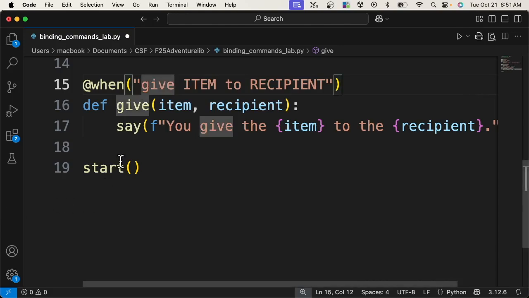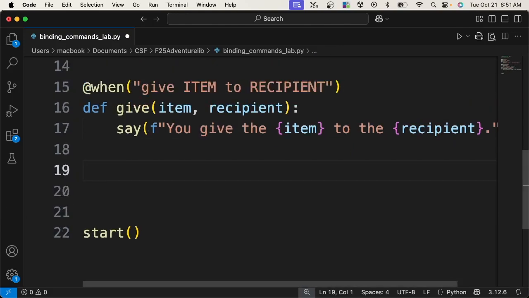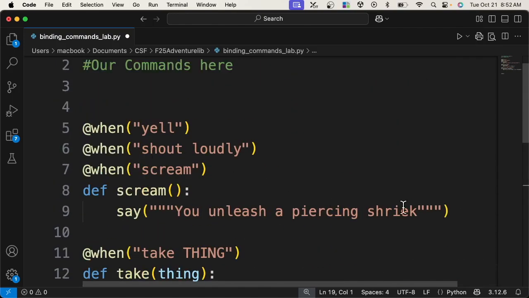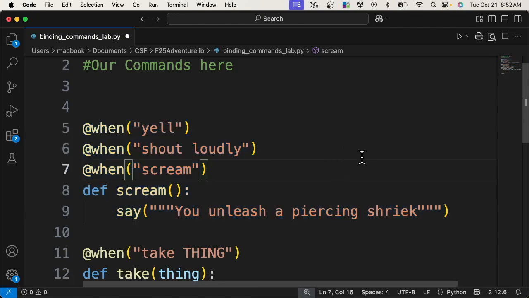One more thing you can do with these @wins is you can add arguments to these commands. So if we go back up and look at our scream command, previously it did the same thing whether you put in yell, shout, or scream, but we can include an argument.